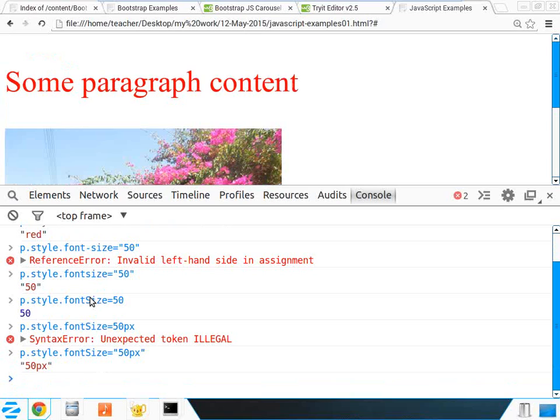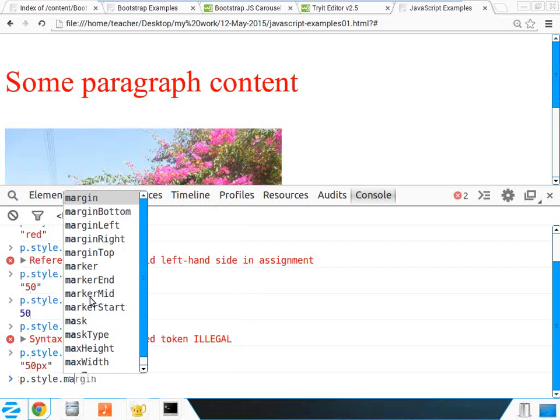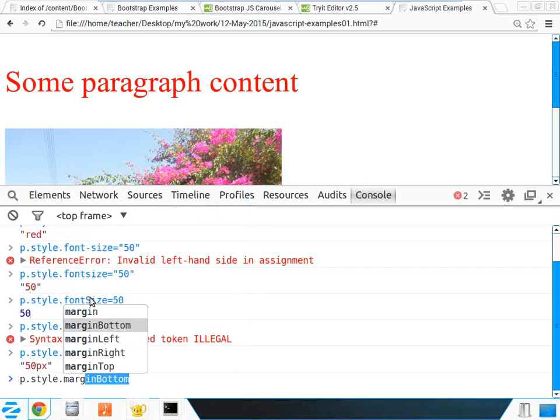p dot style dot fontSize. Font style can also be changed. Font family can also be changed. Or even you can put some indentation. Margin can also be changed. p dot style dot marginLeft, say 30 pixels.